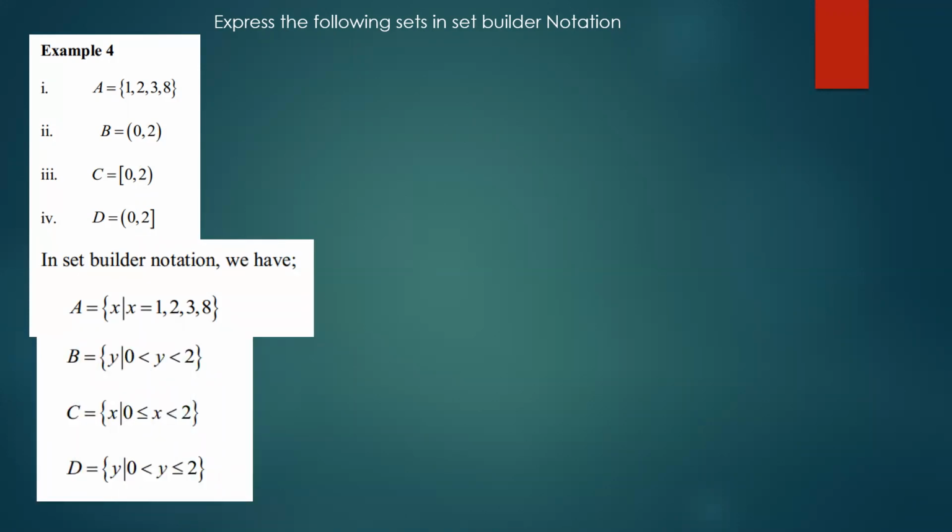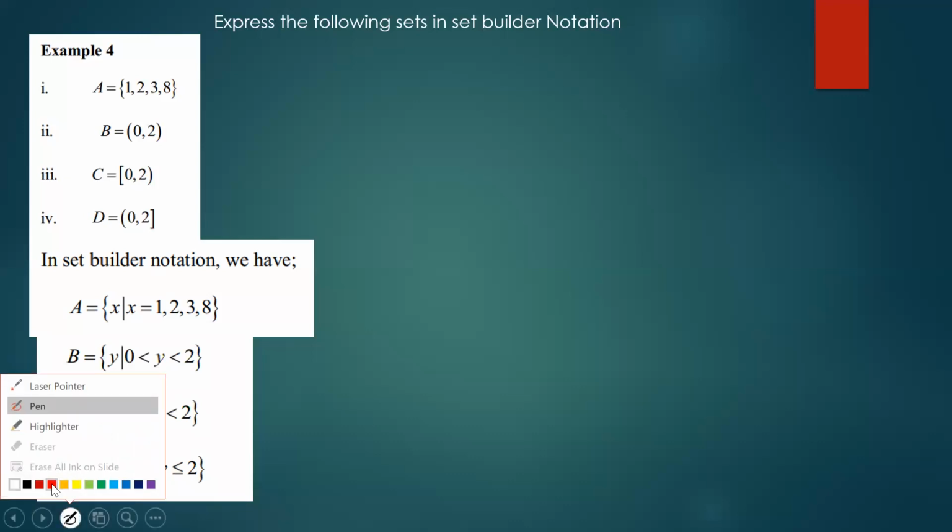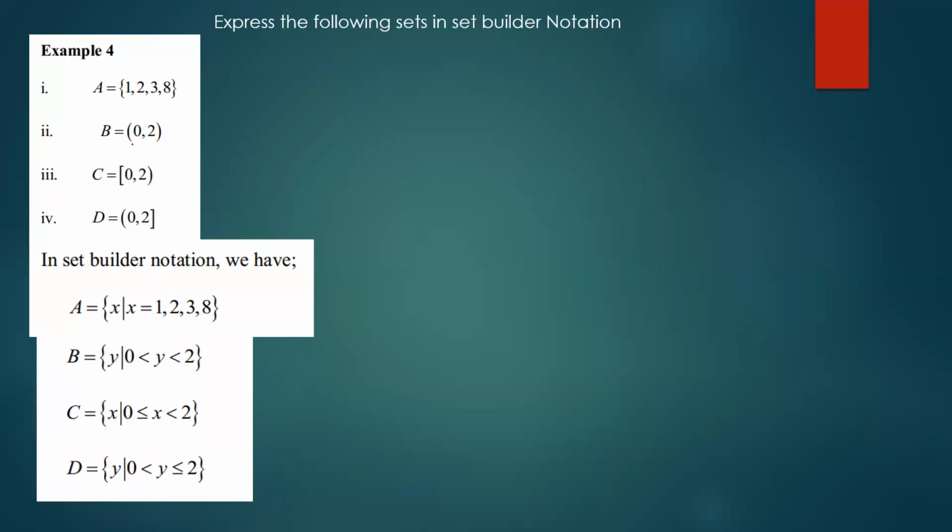Remember what I was saying? I was giving you examples to say when we talk about numbers, when you have 0,2 in brackets like this, or brackets with square brackets like this, it means that we're talking about numbers between 0 and 2. This is the reason why they are using the less than symbol here. It means that we're talking about numbers between 0 and 2.